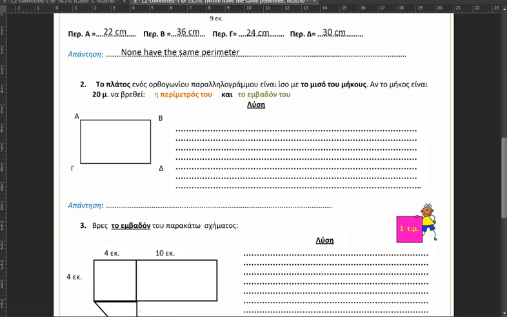Next up, okay, so we have the width of a rectangle being half of its length. So the small side is going to be half of the big side. The big side is 20, and we want to find what the perimeter and what the area are. So if this side is 20, then this side, which is the half, is going to be 10, because that's half of 20. And they're both in meters.